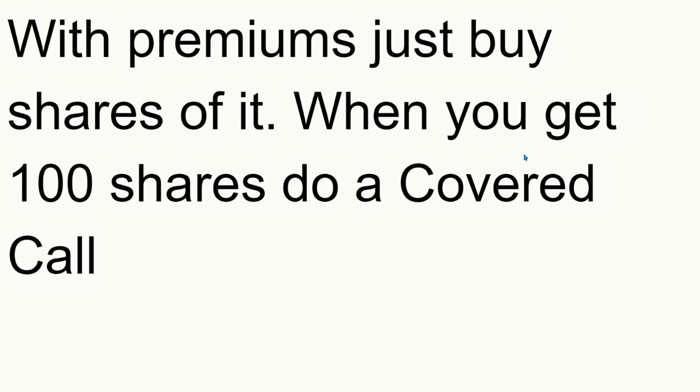Now, with your premiums, to keep it simple, you could just buy shares of TNA. You're going to be collecting premiums and you can do whatever you want with them, but I think collecting shares might be a valuable long-term strategy on this one. If you do eventually get 100 shares using these premiums, then you get a solid covered call — and suddenly that's all quote-unquote free money because this was money that you got from the premiums. This could take about a year and a half to two years, possibly, to get 100 shares if you're only doing one position.